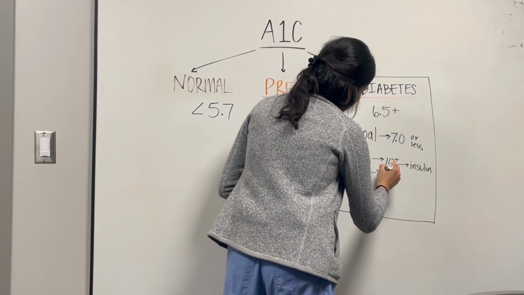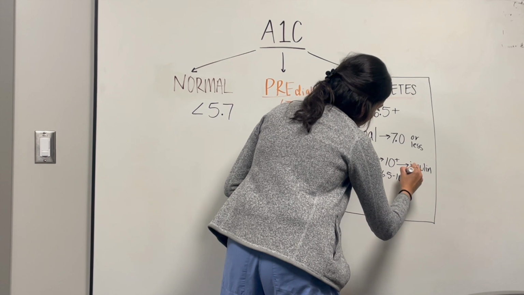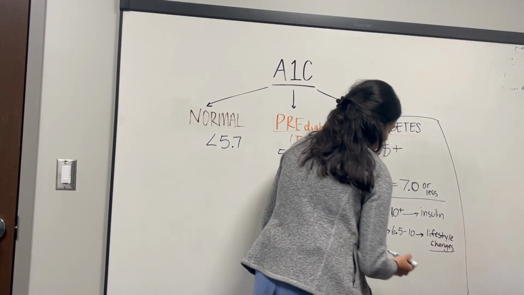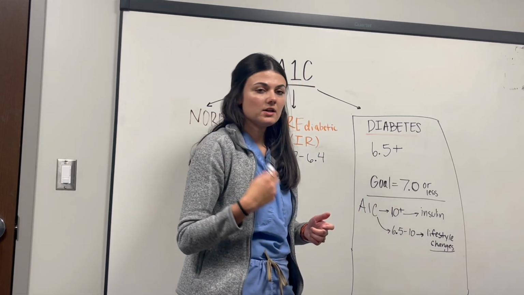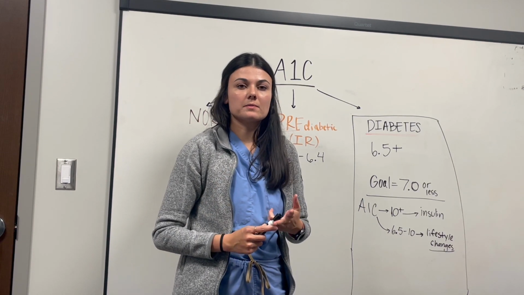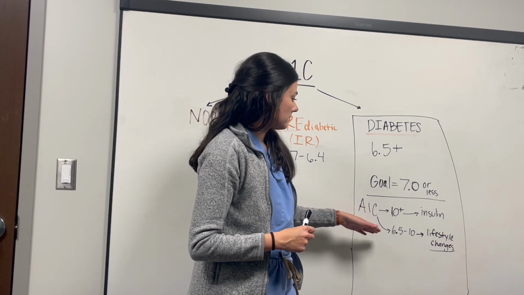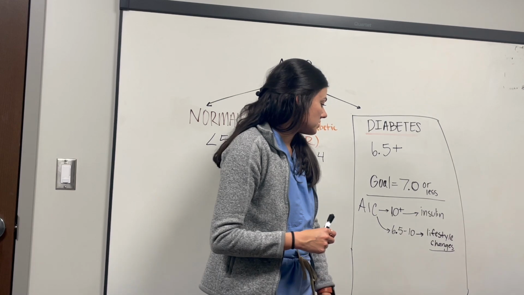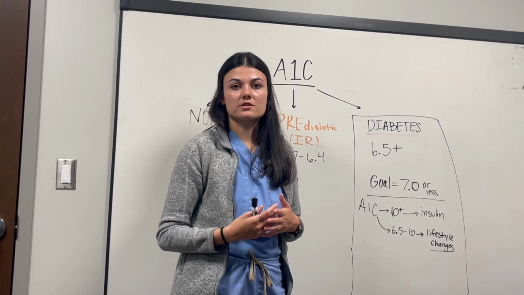And then if your A1C is 6.5 to 10, then you can do what we'll call lifestyle changes. That's diet, that's exercise, that's cutting out the sugary drinks, that's cutting down on the carbs, that's making a goal of exercising daily. You might be able to get your A1C to your goal by those lifestyle changes. Diabetes medicines might help as well, so talk to your doctor specifically.